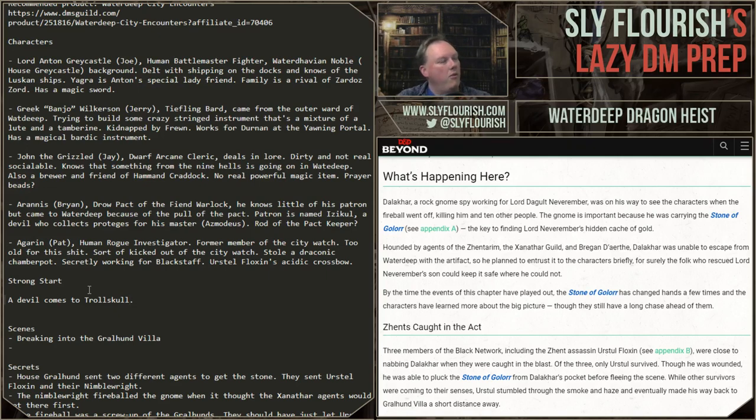Right? What does the devil want? So does the devil work for Aranis's patron, Izakul? Is he an agent of Izakul? That sounds right. And he's a real jerk. So they might fight him. Which is fine. Maybe the devil is there to collect on Asmodeus' behalf.